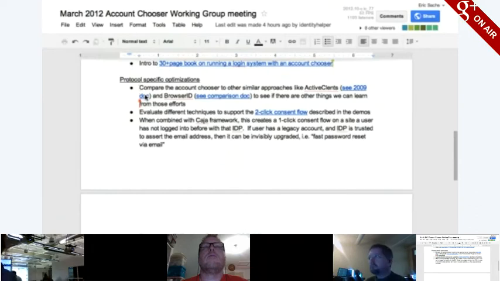Because if the user on a different computer goes to that same website and goes to the account chooser again and clicks the account they want to use, it can use that same hidden iframe trick to get logged in. So one of the conclusions is that it could enable an identity provider to choose to say that it will not track which relying parties you visit, which is obviously a business claim, not a protocol claim.